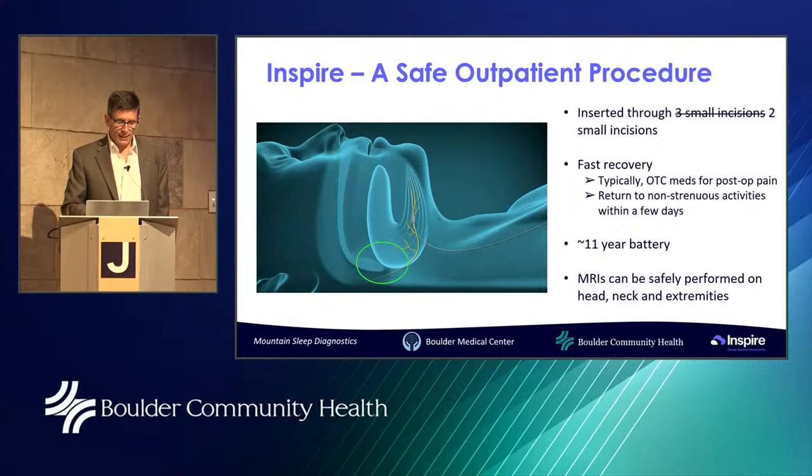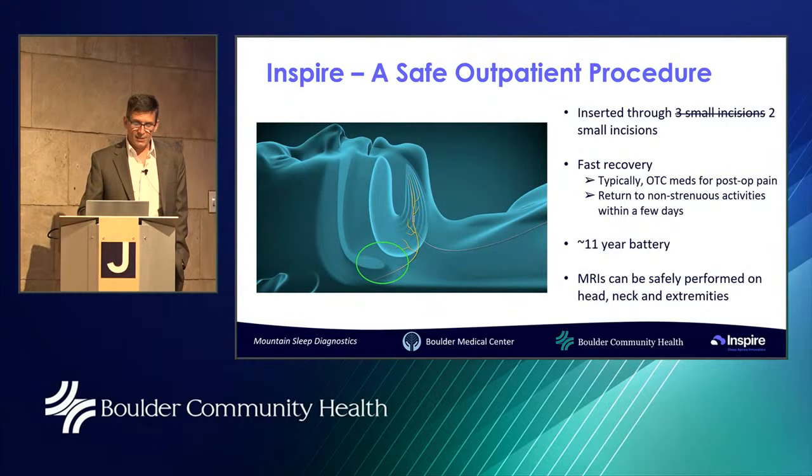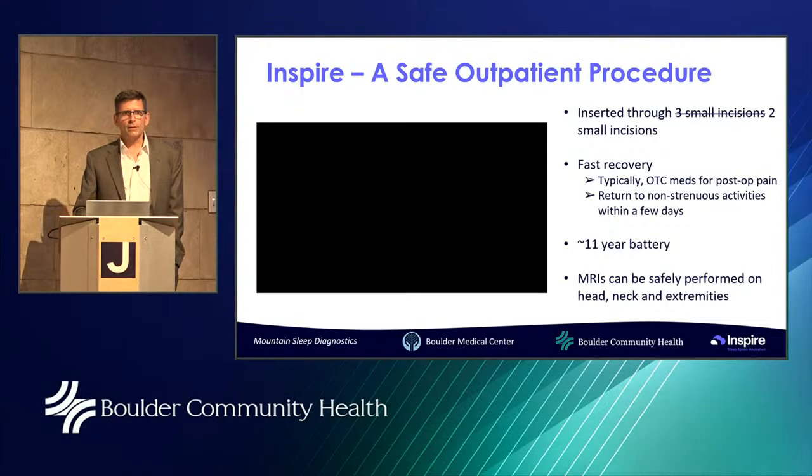Miner was noticing in the back of the nose and the back of the tongue and gives you room to breathe. People, once they get just a little bit used to this, which happens very quickly, they don't notice it. And we have a way of sort of working up to the effective amount of stimulation that you need to get that going, and people do quite well with it.